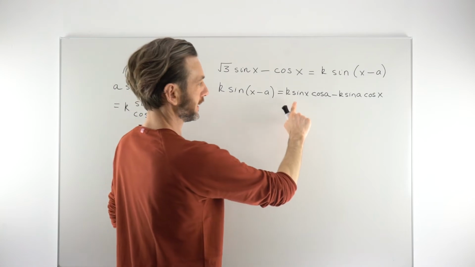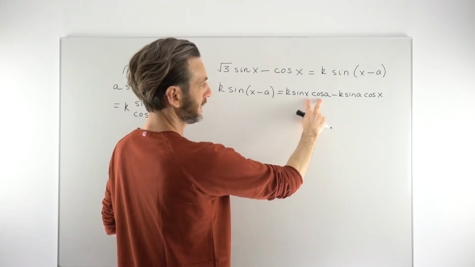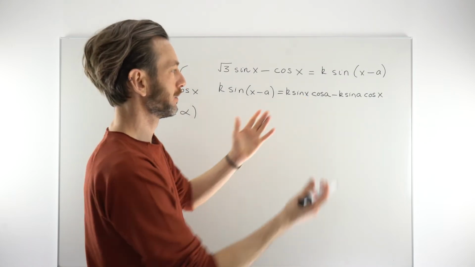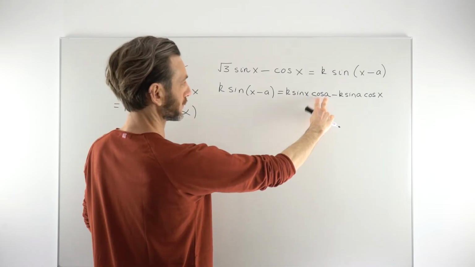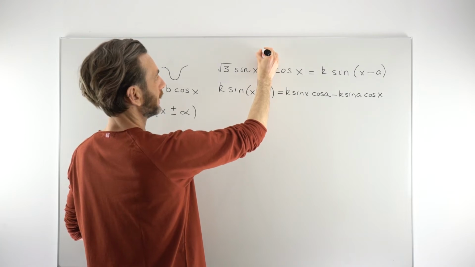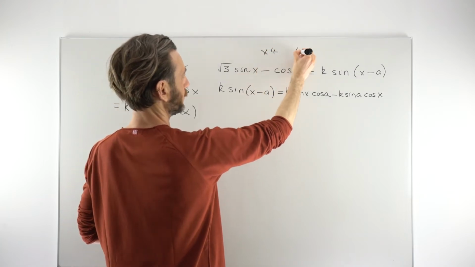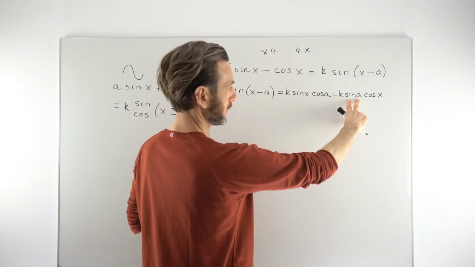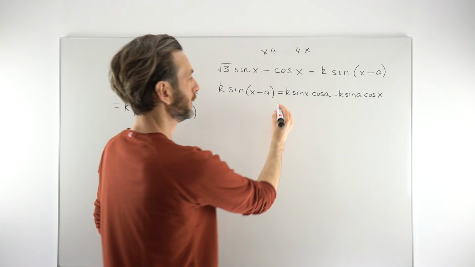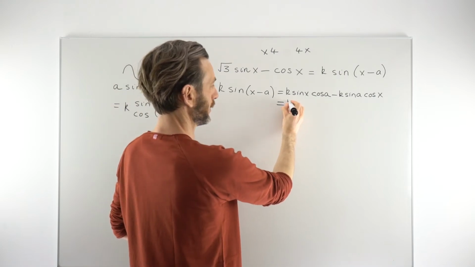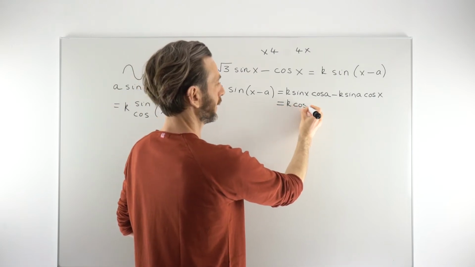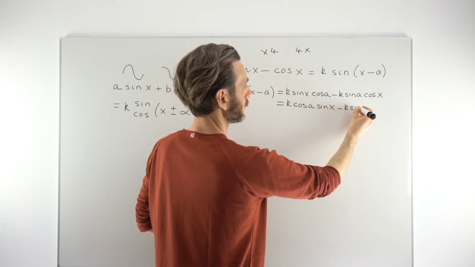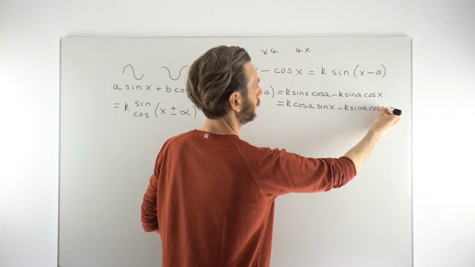What's quite useful with these questions is to spin these around so that the x term comes second, because x is our variable here, and when we're working with variables and what is essentially just a number, we would never write x4, for example, we would always in algebra write 4x. So just bear in mind that here, sine a is essentially a number, and the x is your variable. So I'm just going to take a line to spin those around. You don't have to do that, but I find that's quite a useful move for the next line of working. The second one I'd already written in that form.